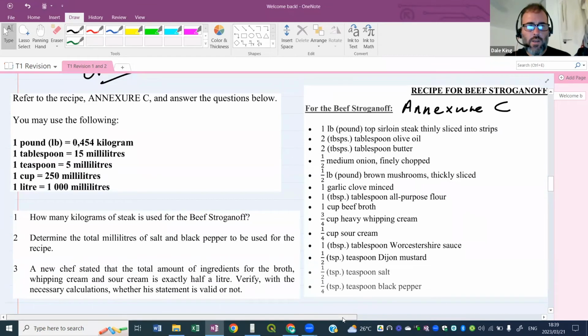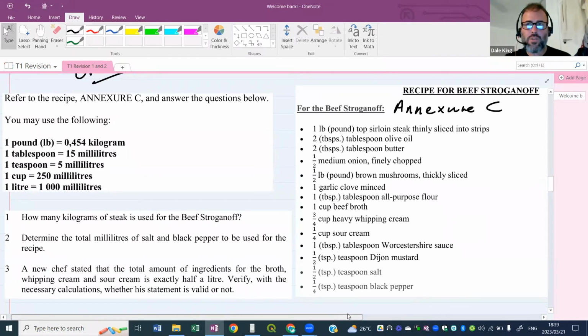So this is a recipe for beef stroganoff. Now, I don't know if you've eaten beef stroganoff before, but it's like a stew, a beefy stew. What makes it different is they put a lot of onions and also cream inside, so it makes it look a bit lighter. It's very creamy because they put a whole lot of cream in here, and there's supposed to be a lot of onions as well. So it's a famous stew, like a Russian stew, but it's got cream in it.